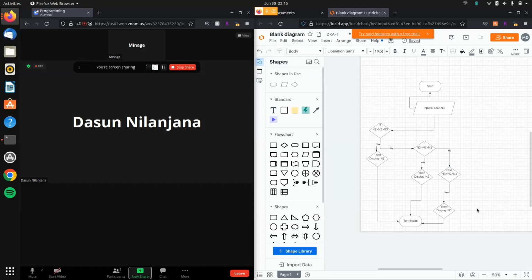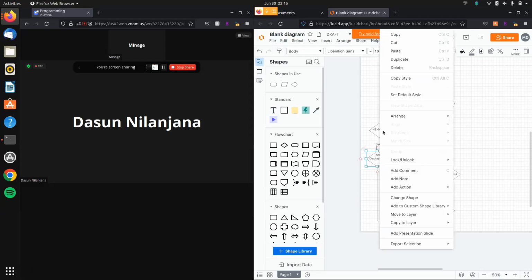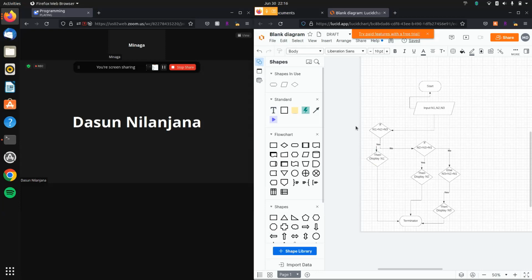Here the display part should come in a parallelogram, right? The decision is okay, but the display output part should be in a parallelogram.